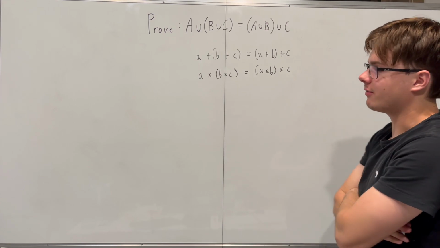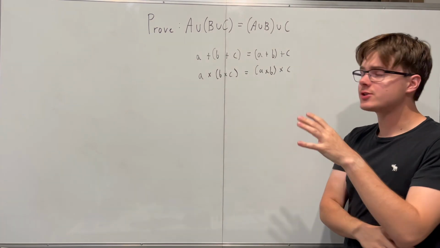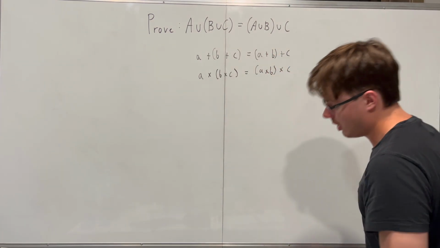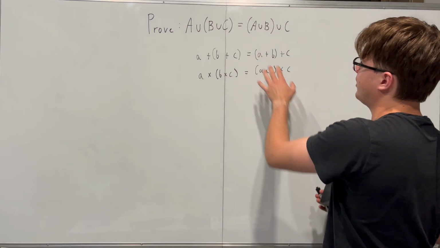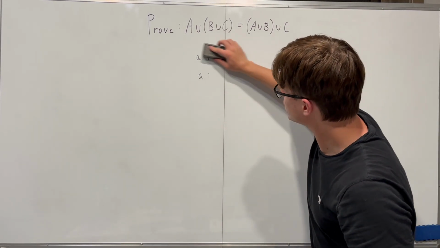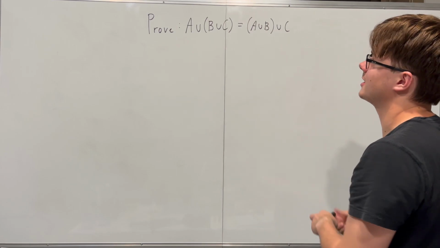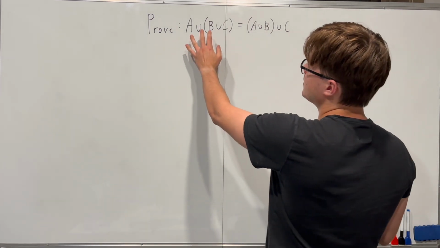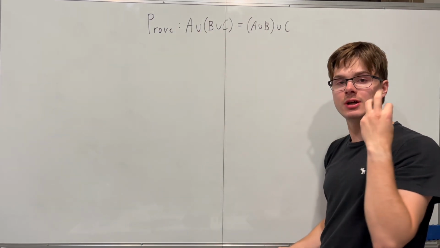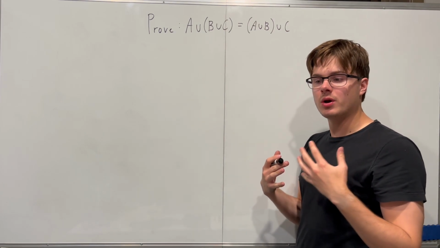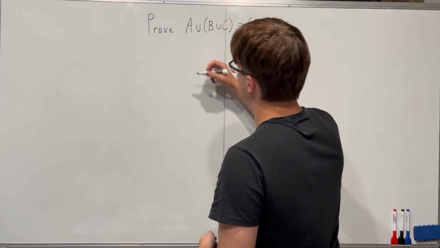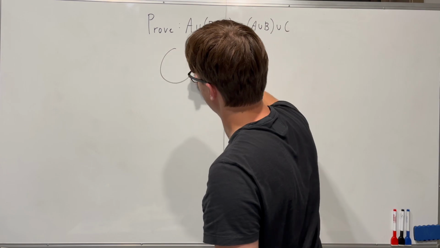So let's think about this. How could we solve this problem? Okay, so because these are our akin examples, we're going to want to think in terms of things like this. So let's try and draw some diagrams to see if this is going to be true. Let's first try checking, because we have 3 sets in this case, we're going to be drawing 3 things. Let's check to see what happens if all 3 of them share some sort of elements. That's going to look something like this.